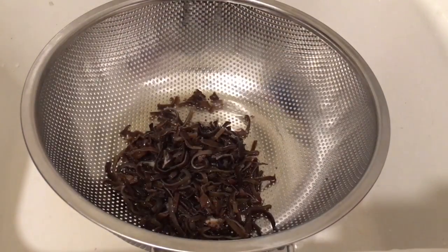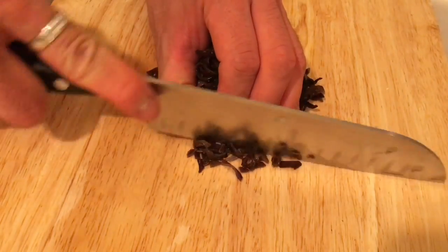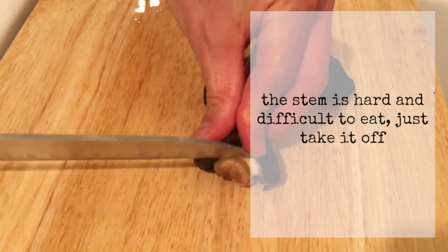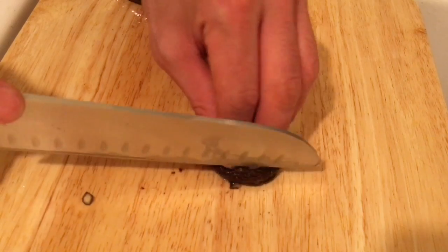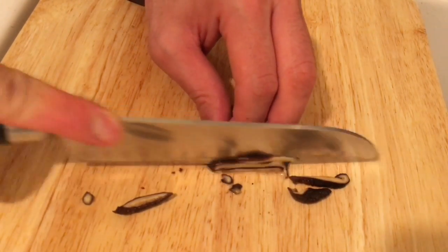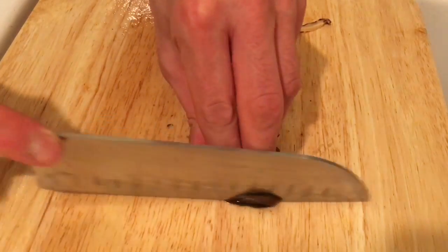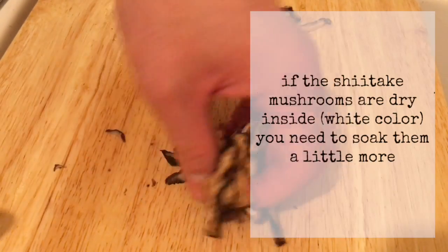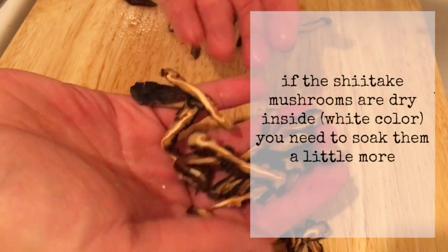Now, 30 minutes passed, drain the woodear mushroom and chop them. Drain the shiitake mushroom and cut it into strips. But first of all, take off the stems. If you feel that the shiitake mushrooms are not moisturized enough, you can soak them back inside the bowl and add some boiling water.